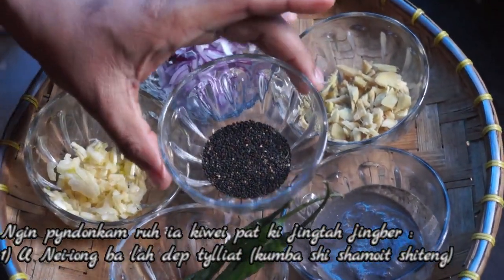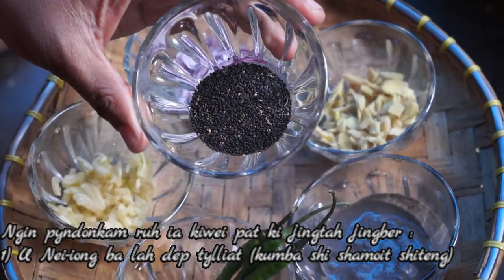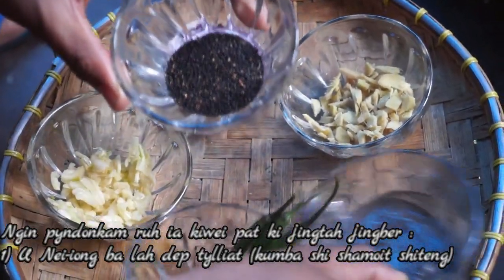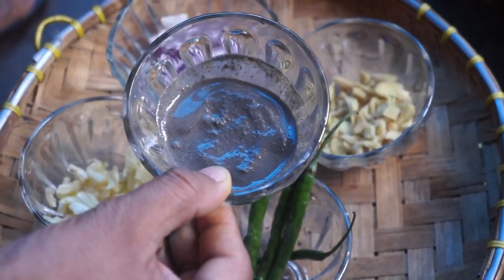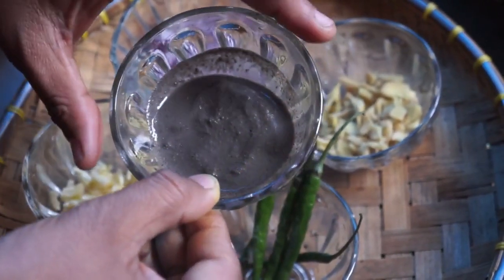You can see here, this is locally known as neyong. It is black sesame seed, locally known as neyong. I'm not going to use it like this. I've already made a paste of it. This is the paste, about 1.5 tablespoons of black sesame seed or neyong.